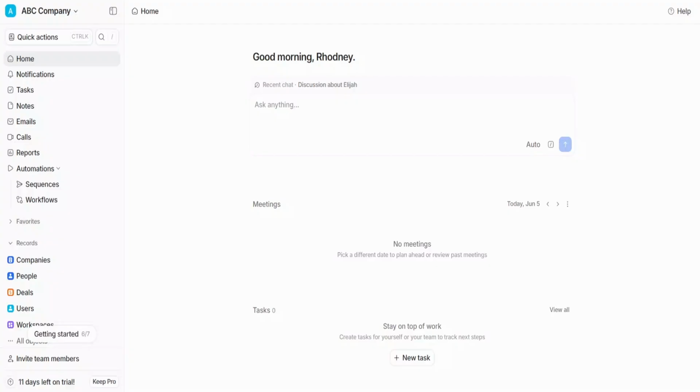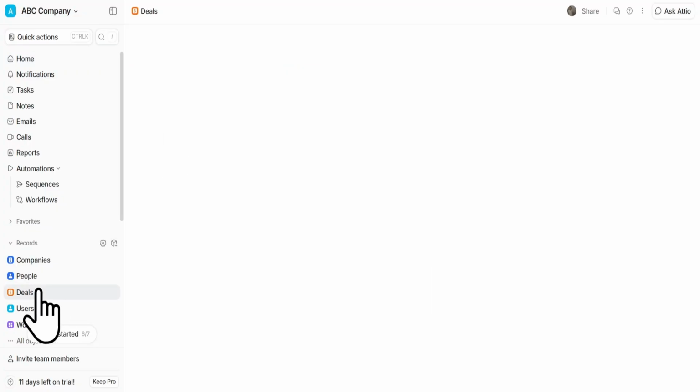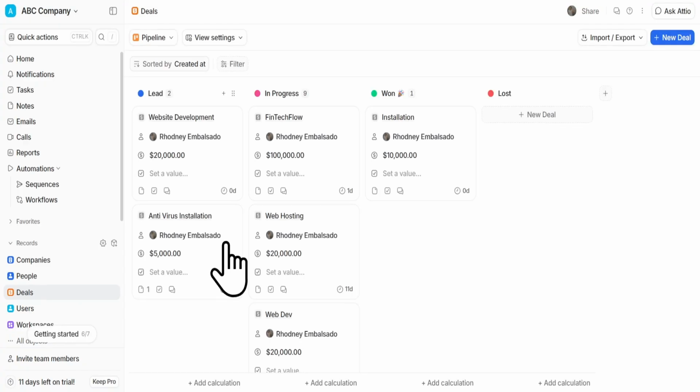In today's video, I'm going to teach you how to track deals in Attio. We'll start from the Attio homepage and move into the Deals section, where you can create and organize a deal that you want to monitor. This process is useful because it gives you a simple way to keep your pipeline clean, see what is actively moving forward, and make sure nothing gets overlooked.